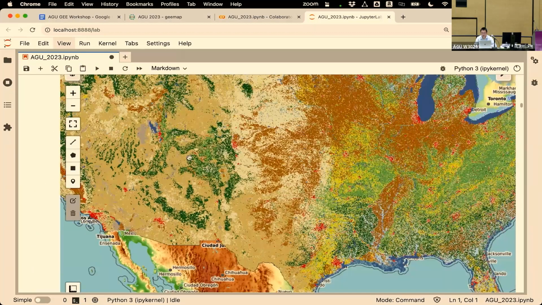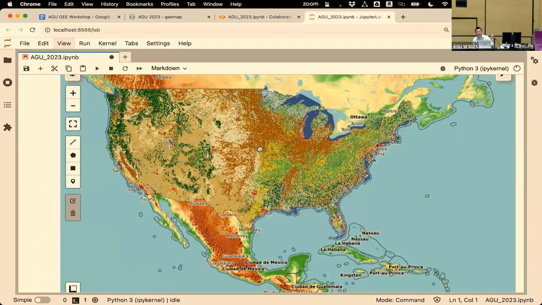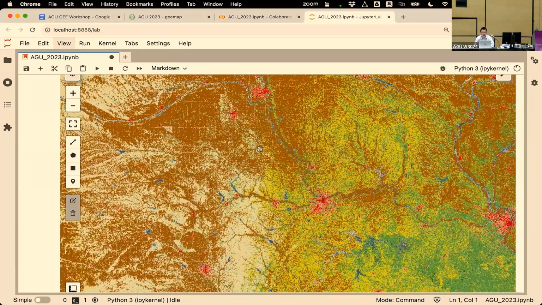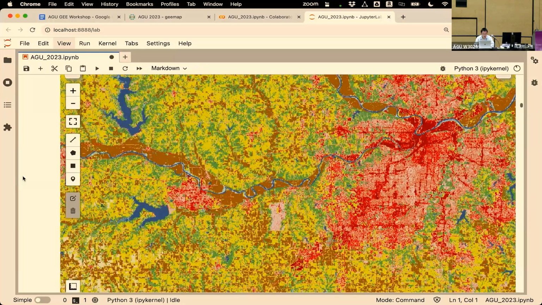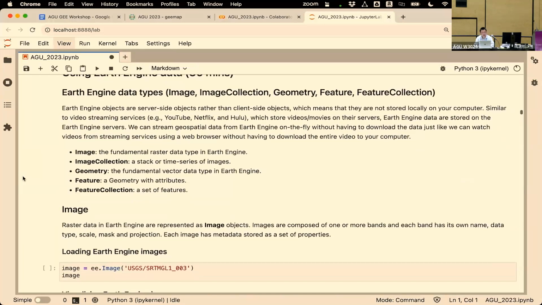Come to here, you see the base map, the NLCD, right? So everything is just a tile layer. Think about this as a tile layer. Google Maps, OpenStreetMap, or whatever base map usually has a so-called tile URL that allows you to add it. Again, this is not Google Earth Engine yet. It's just a simple web URL. And you can zoom in, you will see more details in there.